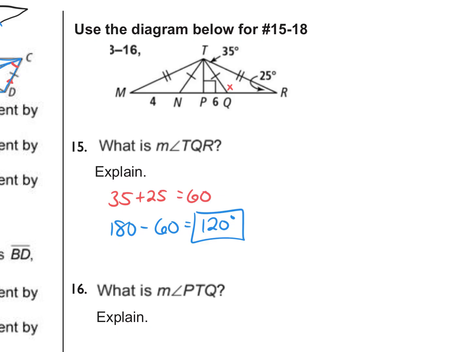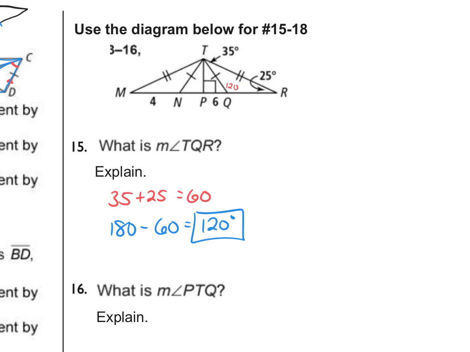How did we know to do that? How did we know we can do that? All angles in a triangle add up to what? 180. Yep. The explaining like this is enough. Okay. When you find something, what should you do with that? Put it in the picture. Yep, mark it, because that could probably help you with the rest.